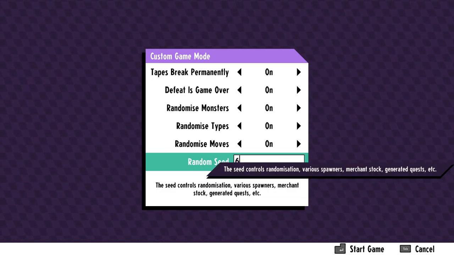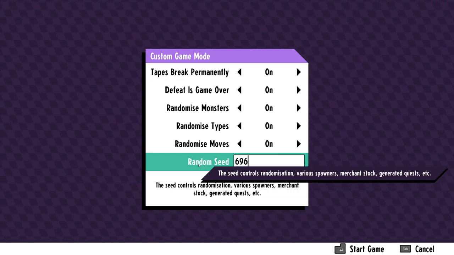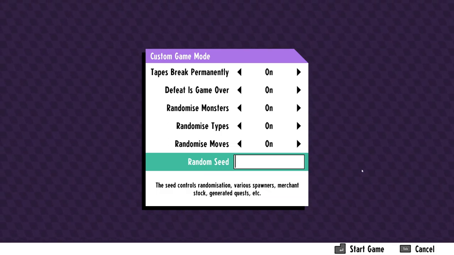You can type in whatever you want. Your seed could be the evil seed of death. Your seed could be sexy as hell. Or your seed could be, pretty dope, as they say. So basically, those are your options.